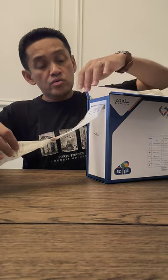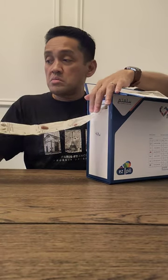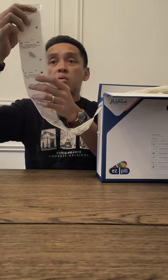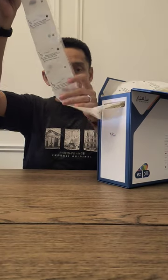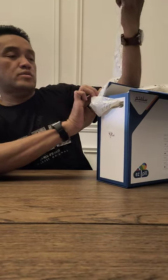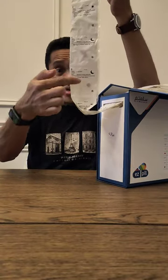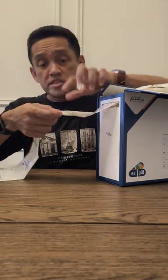Probably because there is no color, but you will see the symbols: morning, day, and then night. And obviously there is the last medication, which says here Crestor. There you go. This is Crestor, being the last medication that I will take before I go on to the next morning.